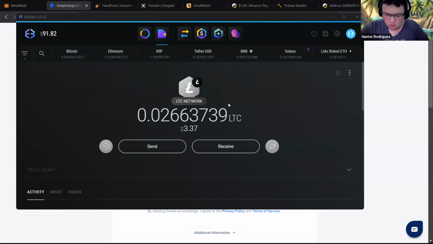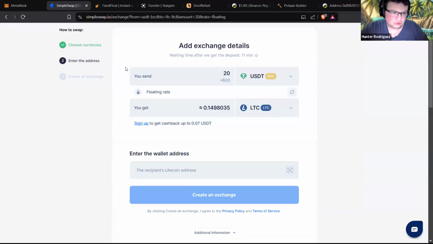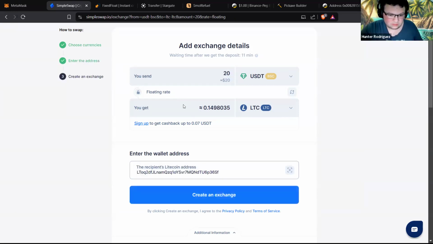So, SimpleSwap was wanting my Litecoin address, so I'll go ahead and click receive, and you'll see my Litecoin address right here. I'll go ahead and copy that. Then I'll go back over to SimpleSwap and paste that in.